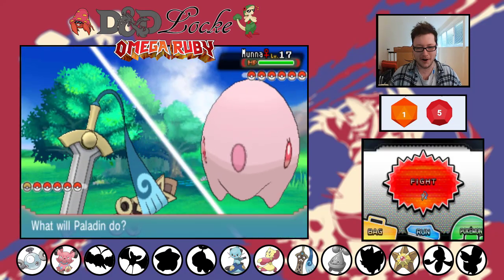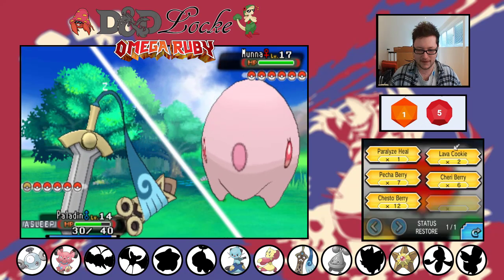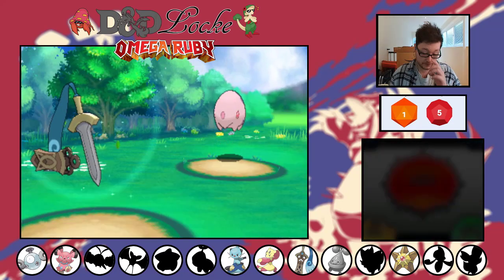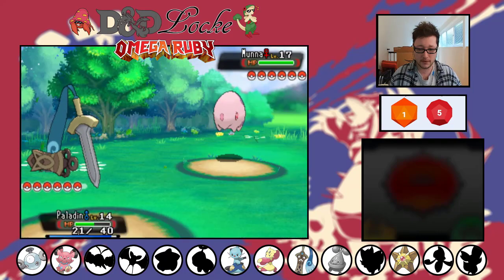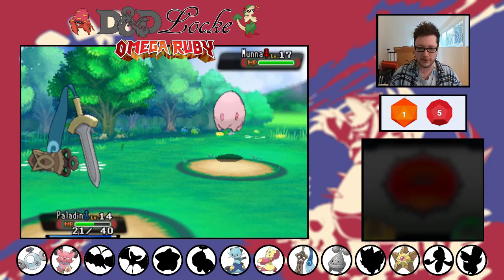Oh, you. Alright. Tell me I have full heals. You know what? I've got lava cookies. That'll play. Don't you dare yawn me. Okay, Psybeam. Okay, we should be fine now. I think we just Shadow Sneak our way to victory here.